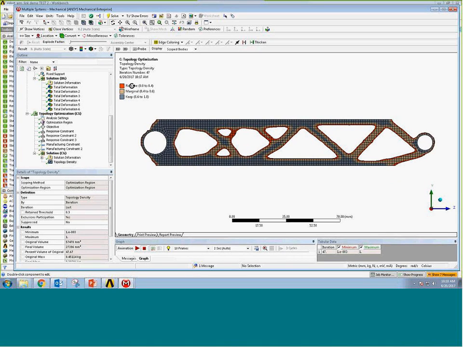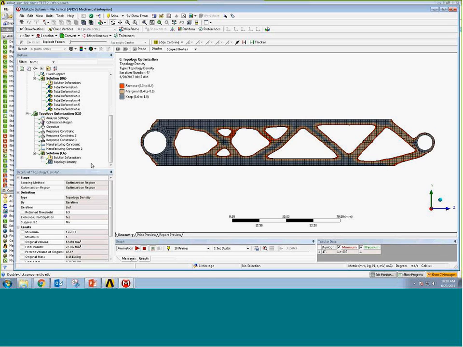And you can see you have this color for remove, marginal, and keep. Keep means that you have to keep that material. That's all in the dark gray. And then marginal is in the lighter gray, remove is in red. So I do have some red material in here.